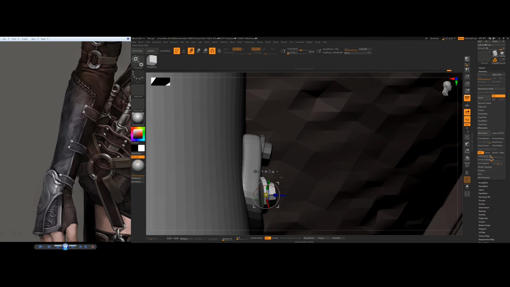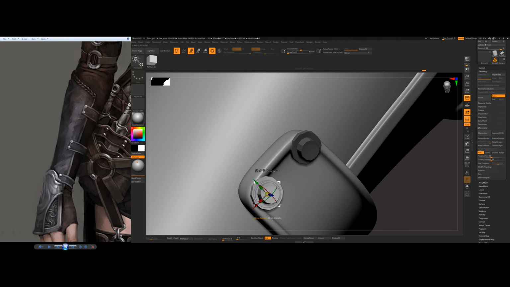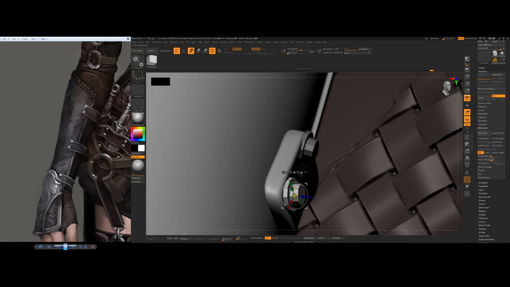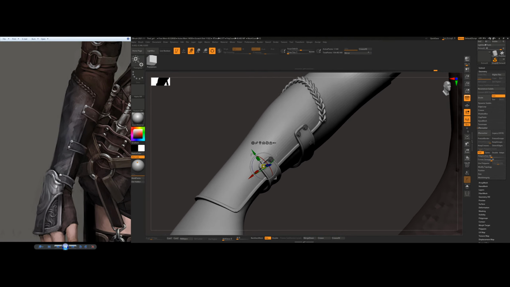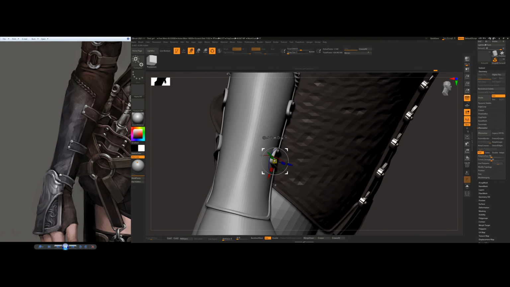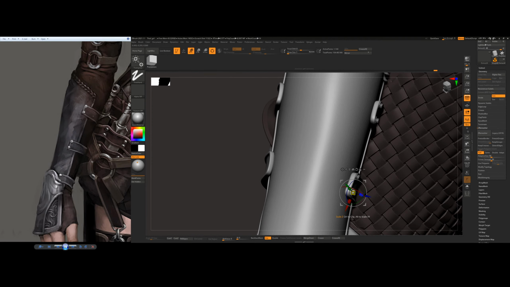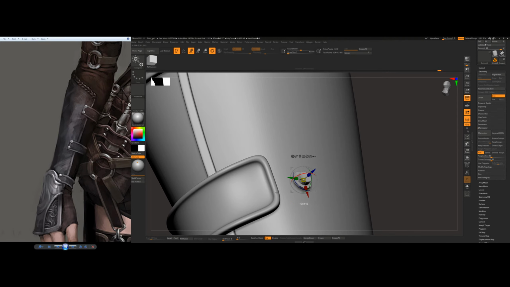Just like that. And I have to duplicate it again because I have to place it on the back side as well. So I'm gonna go and duplicate this, and I'm gonna rotate that.